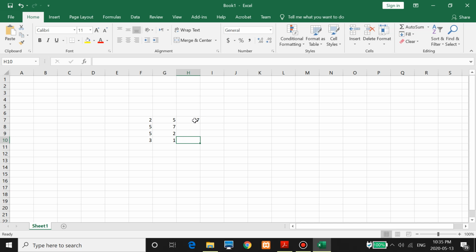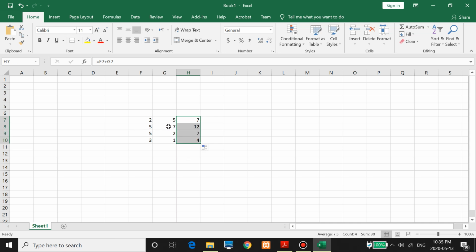In order to apply the function on those cells which are below that one, you can click on this corner, the bottom-right corner. When this sign appears, click on it, hold the click, drag it across those cells, and then release the mouse click. So it's going to be applied.